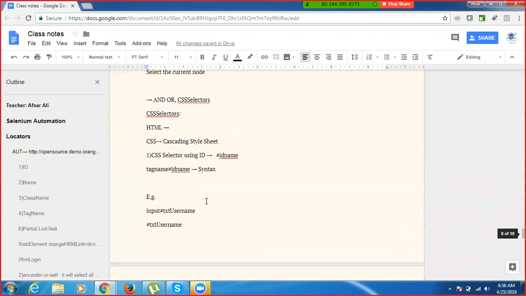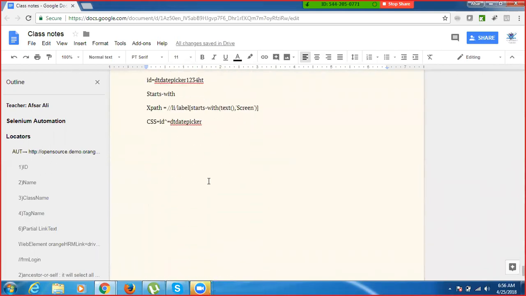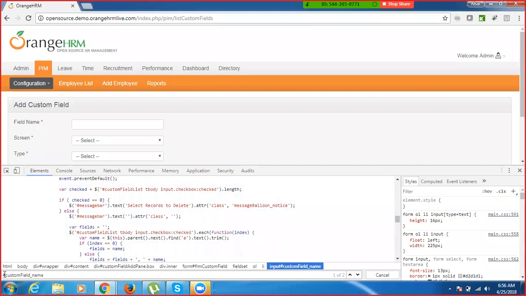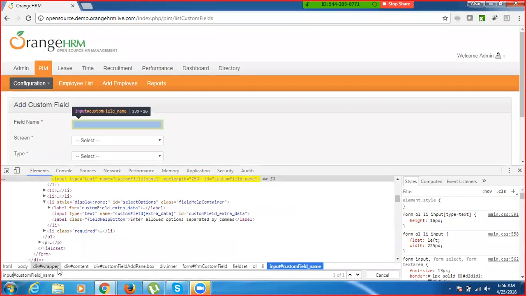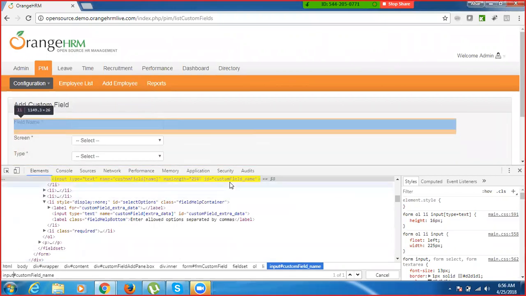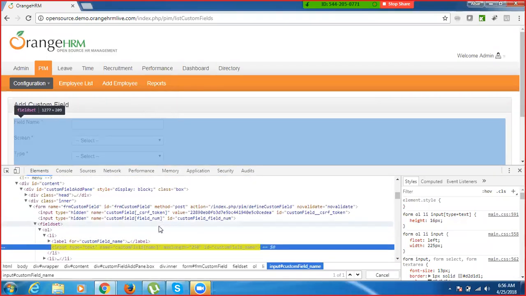In our previous example, we used it like this, right? Has an ID name, or use the tag name, then ID name, something like that. The same thing you should write over here. The tag name also we can write, input. Okay, you can write some unique value so that it will identify that.